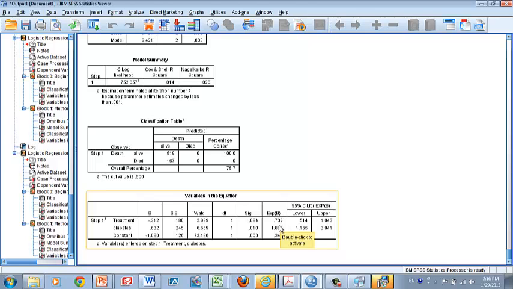So you conclude the effect of CABG was not statistically significant, regardless of diabetes, or independent of diabetes. So what is the next step? The next step is we want to see whether diabetes is really confounding the effect of CABG.